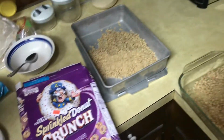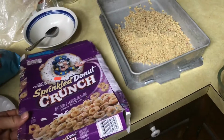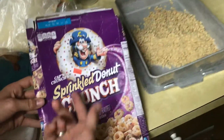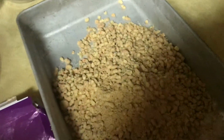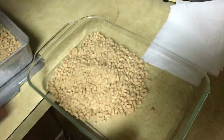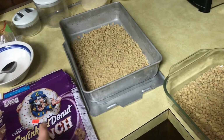We're going to be making a very good dessert that's a variation of buried treasure. So how we'll start is just take a pretty sugary cereal, like this sprinkled donut crunch, and crush it up into powder like this. And then we'll put all the ingredients on and see how it looks.